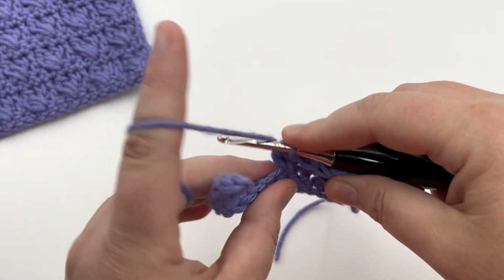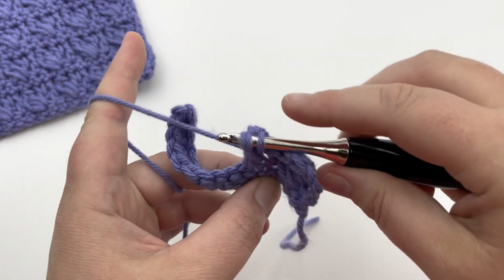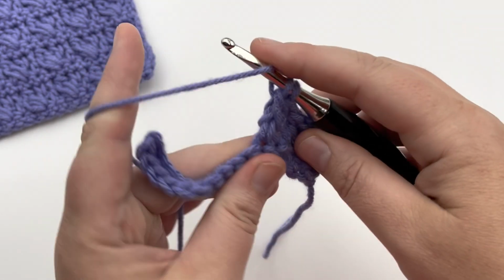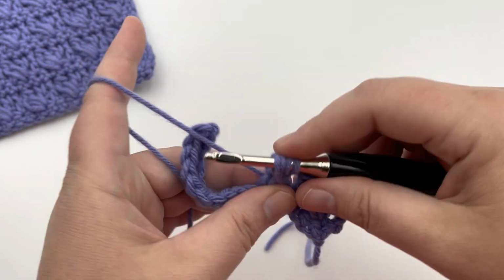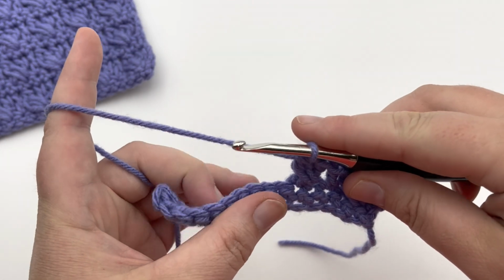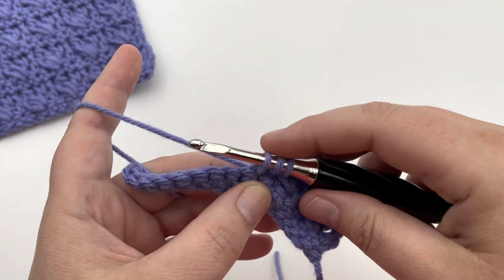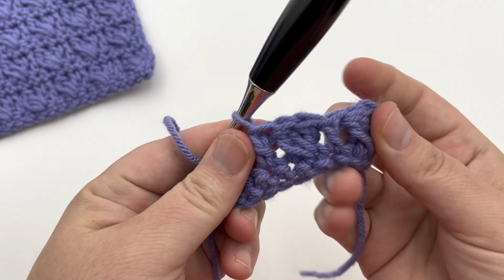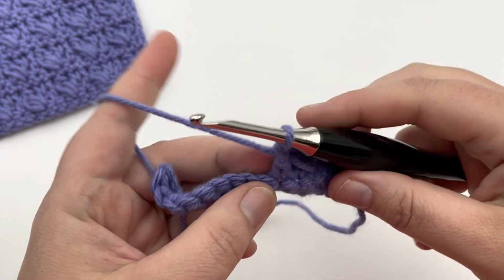Again, we're going to cross, yarn over into that stitch before, pull up a loop, get it to that height of the double crochet, yarn over, pull through 2, yarn over, go into that same stitch again, and pull up a loop, and yarn over, pull through 2, yarn over, pull through 3, and another double crochet, yarn over, go into the next stitch, yarn over, pull through 2, yarn over, pull through 2 for a double. So you can see that we have our repeat of a cross cluster, a double, a cross cluster, and a double, and it just continues repeating all the way across.